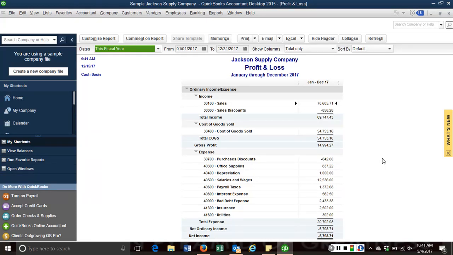Then what should I do with that report? How will you turn it in? Export it to Excel. Click the Excel button up here. Get it out to Excel.